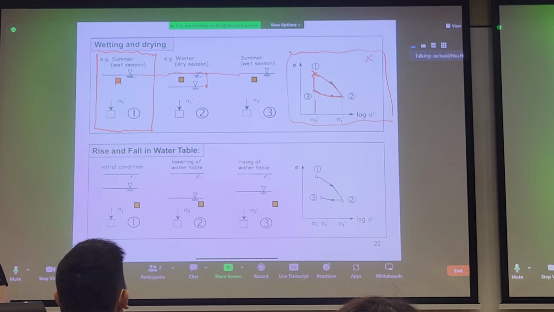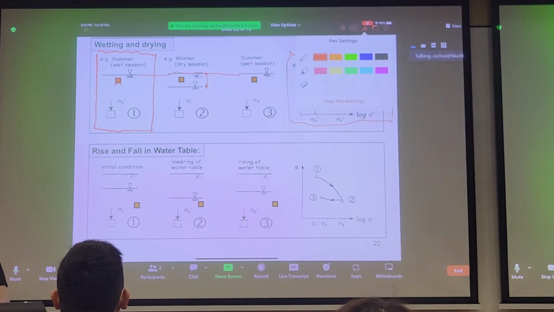This is highly idealized. Probably not the best example, but we just want to stress that climate loading can perhaps affect your soil as well. And we can see that climate loading can create, although extremely exaggerated, some sort of pre-consolidation pressure in your soil, just by fluctuating the groundwater table.